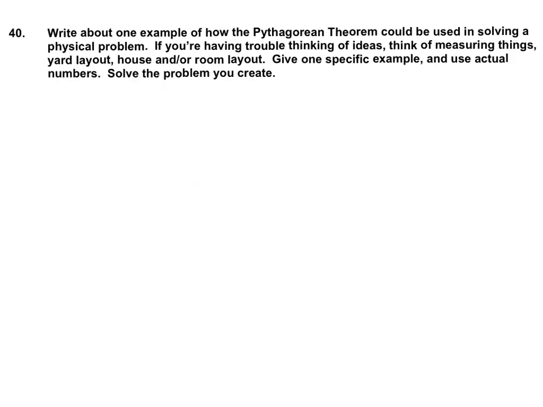Alright, the last problem. Write about one example of how the Pythagorean theorem could be used in solving a physical problem. So, we're always trying to connect math to practical ideas, and the Pythagorean theorem comes up a lot in real-life situations, especially when you buy a house like I did this past year. So, give an example of how you could actually use the Pythagorean theorem, and the directions say be specific. Think of measuring things, or yard layout, or a room layout. Give one specific example and use actual numbers, and then solve the problem that you create.